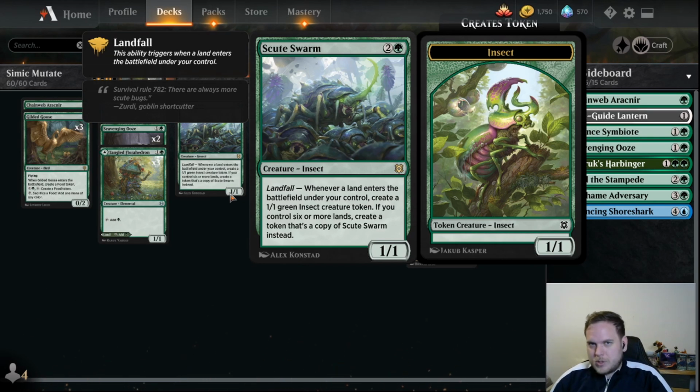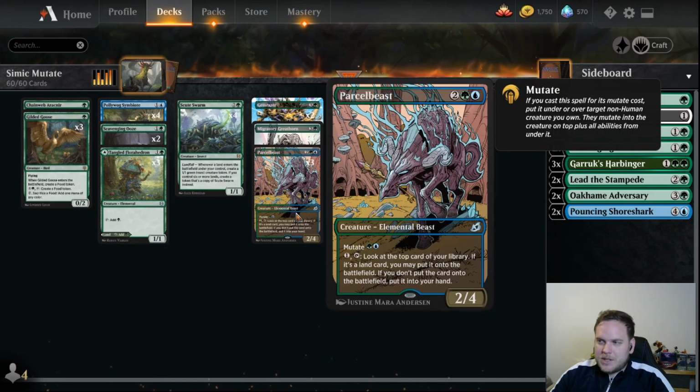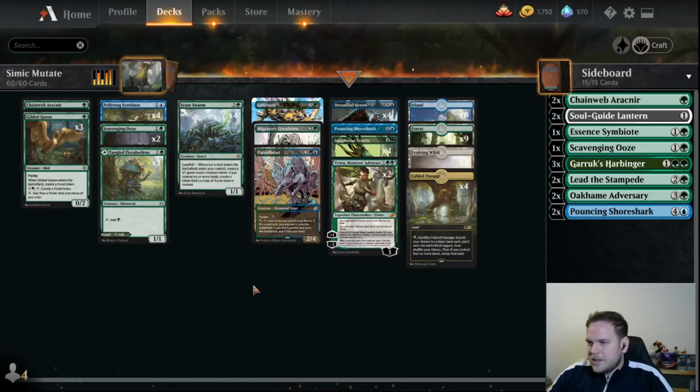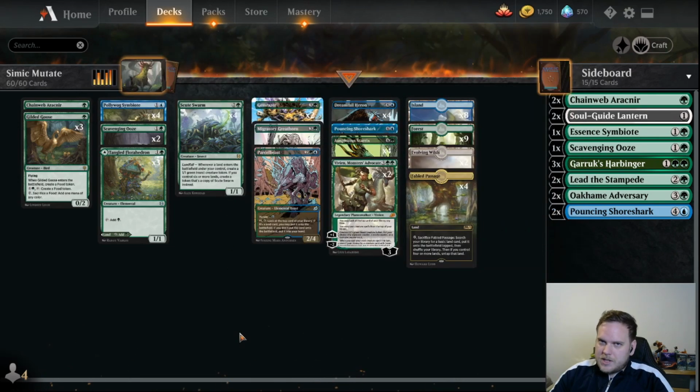If we mutate Scute Swarm, we have 6 lands, we play a land, we get a copy of this card, right? So let's say we have a Parcelbeast over Scute Swarm, we get copies of this card then, like the combination, right? So mutate with Scute Swarm is a really, really nice mechanic, and this is the aim of this deck. And you're going to see it in the first game, in like 3 minutes, we're already copying mutated creatures, which is just ridiculous. And once we did this, we have multiple pieces, so it's hard to deal with in general.